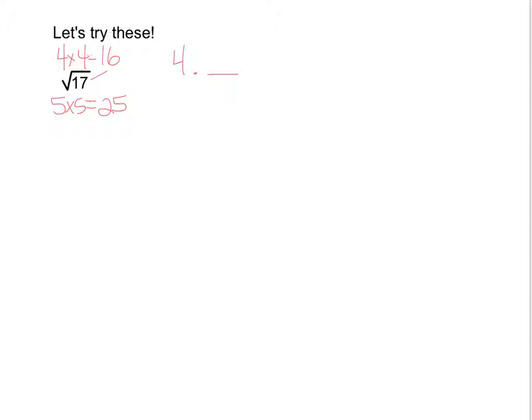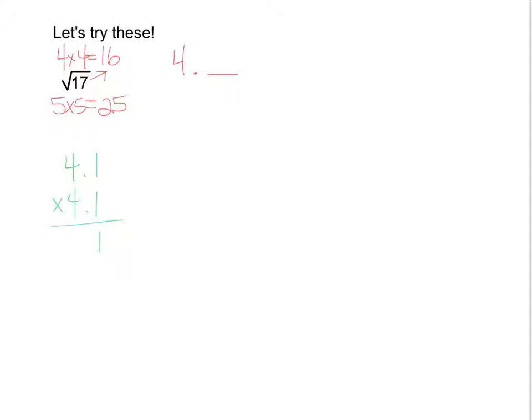We can tell here that 17 is only one spot away from 16. And so what we're going to want to do is try a number that's very close to 4 as our first guess and check. So when we're thinking about our decimal 4, then we could try 4.1 or 4.2 or 4.3. Because these numbers are small and I'm only one away from my target number of 17, I'm going to try something very small to start with. So I'm going to try 4.1 times 4.1. And this may not be the first thing that you started with, and that's okay.